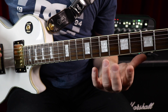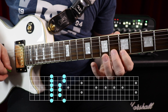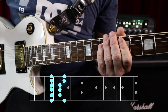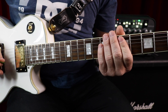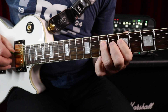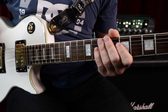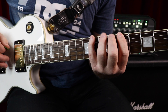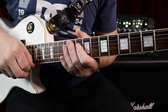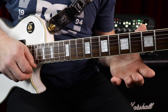With the minor pentatonic, it would look something like this — just playing it up and then back down. You only really need to do this to start to get that scale memorized. You're going to play up and down a few times and you want to get really comfortable with it so that you can not think about playing the scale — you can just do it automatically, or carry on a conversation while you play it. So that's the most important thing to do first.